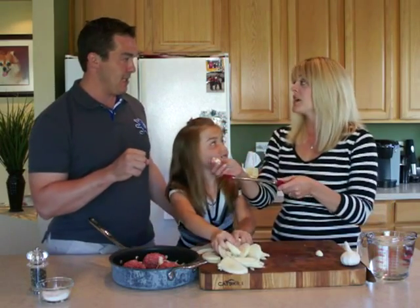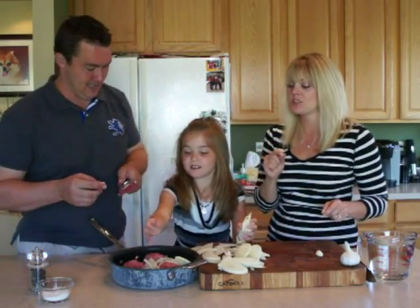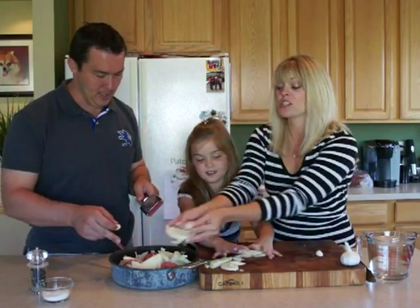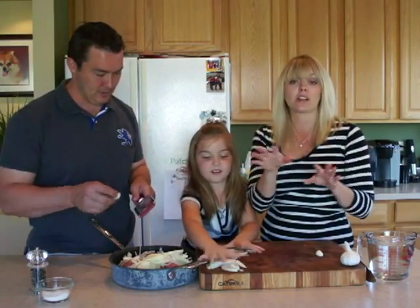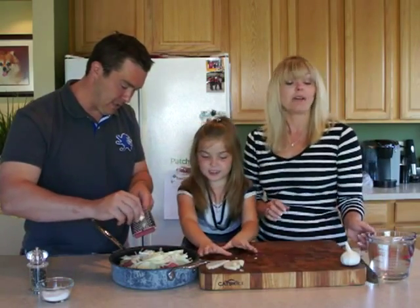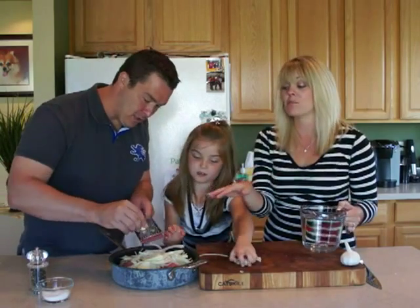Actually, I'm going to have you grate some garlic. Okay, I'm going to grate some garlic. So go ahead and just take it. Just watch your fingers when you do it though. And be careful. I know. Go ahead. All right. And we're just going to use 2 cloves of garlic. That's it. And after Chris gets done with that, I'm just going to take some water and fill it halfway to the top of the meatballs.